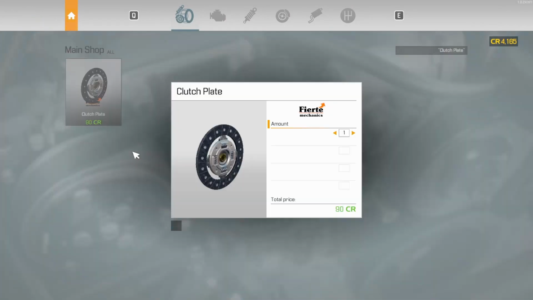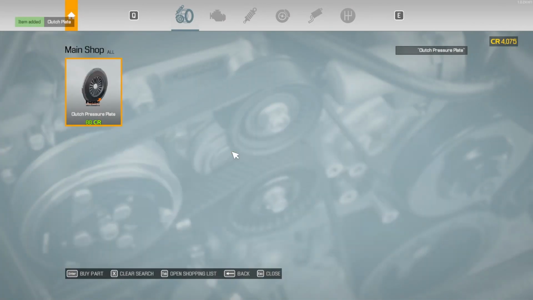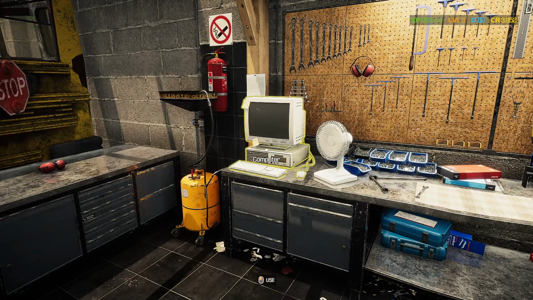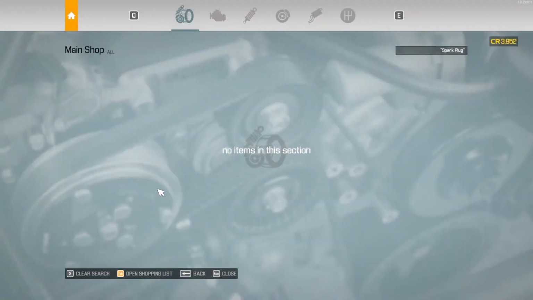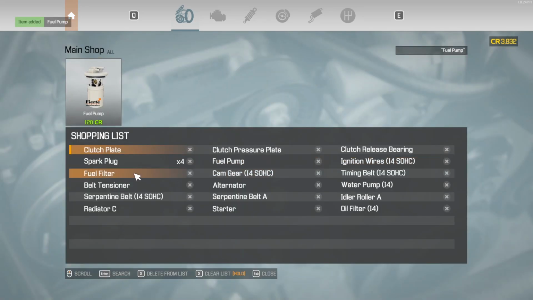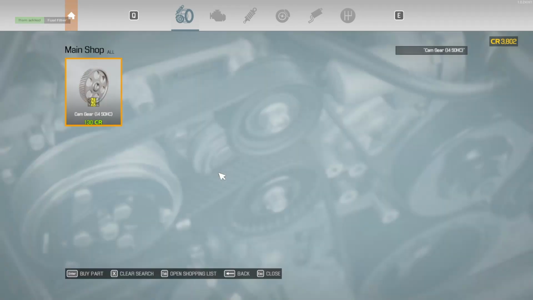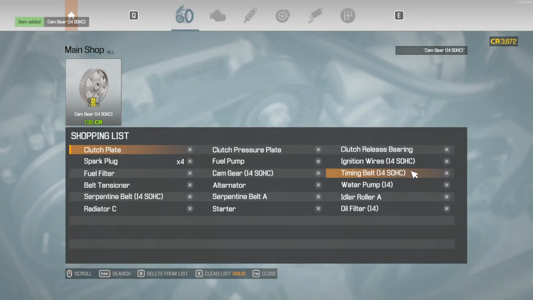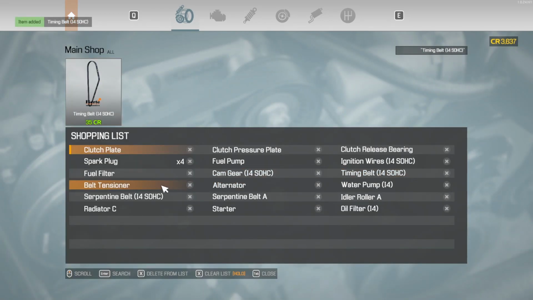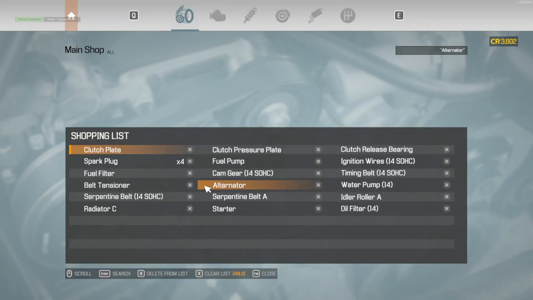Alright. Clutch plate. Clutch pressure plate. Clutch release bearing. Oh, spark plugs are somewhere else. Oops. Fuel pump. Ignition wires will be somewhere else. Fuel filter. Cam gear. Is it just the one? It was. It's only one cam. Timing belt. Belt tensioner. Alternator, as in the other spot. Water pump.